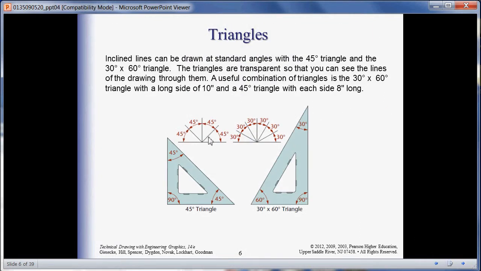Okay, we have two types of triangles that we work with. Unfortunately, you only received the adjustable 45-degree triangle, but we've ordered some of these 30-degree triangles that we share with another class. When we get into isometric drawings, I'm going to pass these out while you're in class, but I'll collect them later because we share these with two classes. You notice that we have these 45-degree triangles, and 45 degrees is half a 90, so by definition, this bisects that 90-degree angle, whereas the 30, 60, 90 triangle divvies everything up into 30-degree increments.